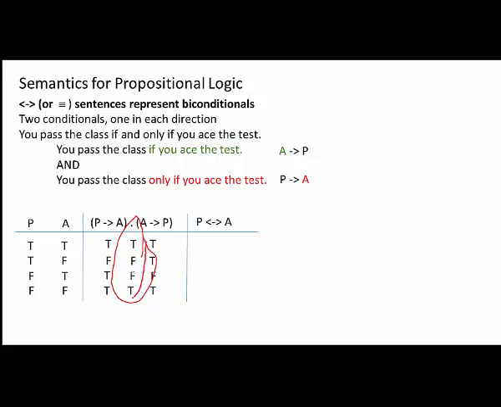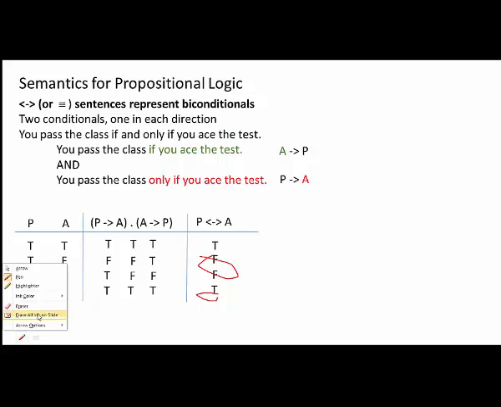So the double arrow ends up getting defined as something that is true when the sides are the same. Notice it's true when both inputs are true, the double arrow is true. And then also, when both inputs are false, the double arrow is true. But when they're different, on these two middle assignments, then the double arrow statement is false. Now, for this example, I decided to use actual sentences of the language instead of metalinguistic variables. But when we define the value of the double arrow operator, we would actually use metalinguistic variables, and you'll see in the book that the definition uses variables.